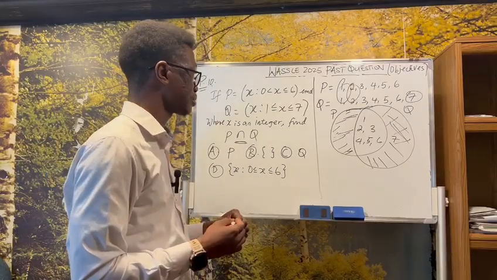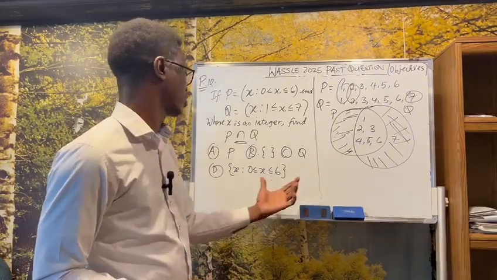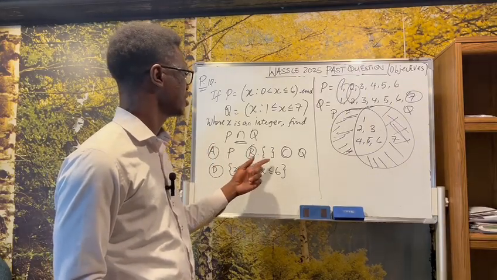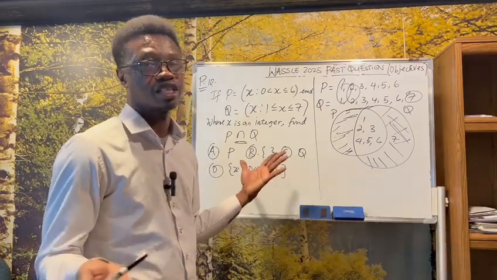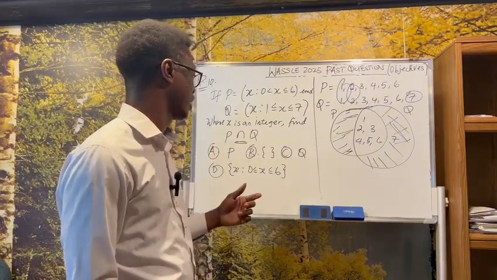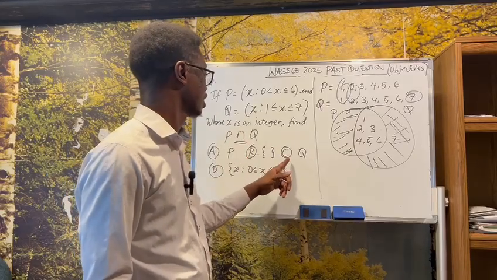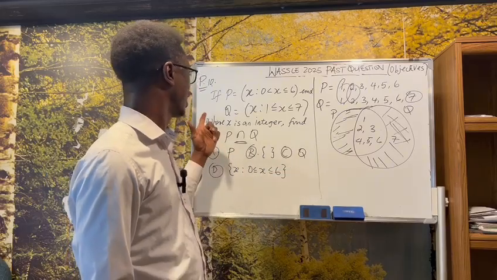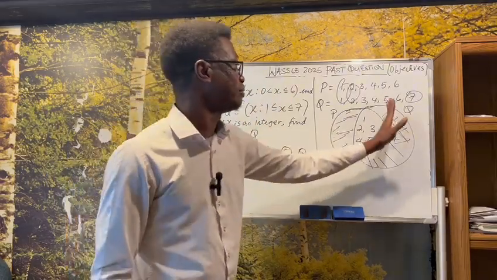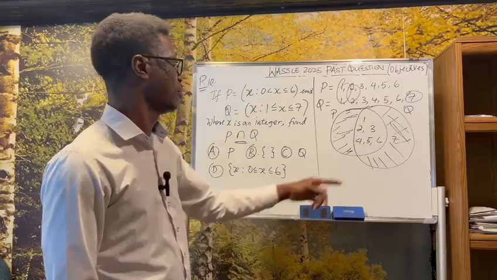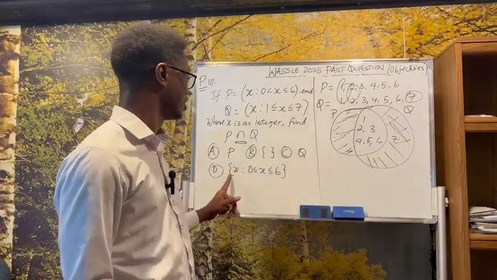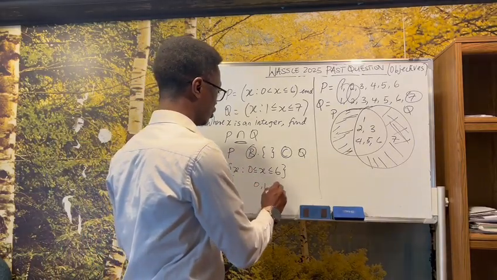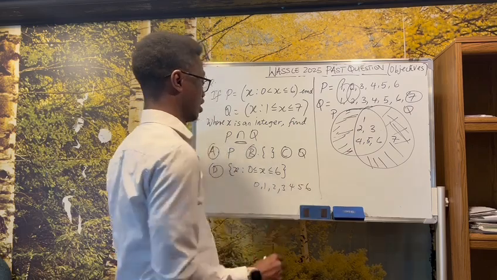Now once you have that, the objective says the answer for A is P. The answer for B means a null set, meaning there are no elements that are common, because this means intersect, common. And Q and C means Q, which means all the elements under Q, but Q here has 7 as well. And this means from 0, 1, 2, 3, 4, 5, 6, something like this.